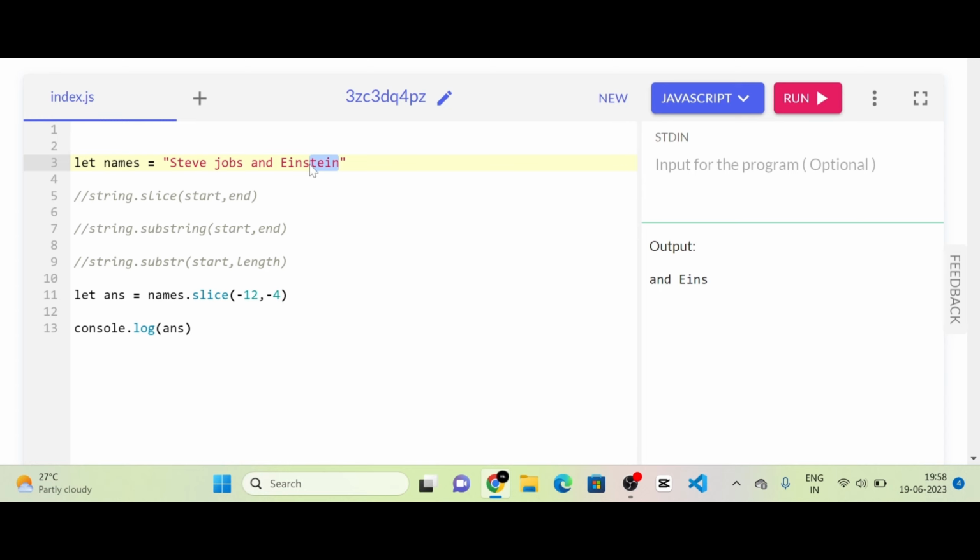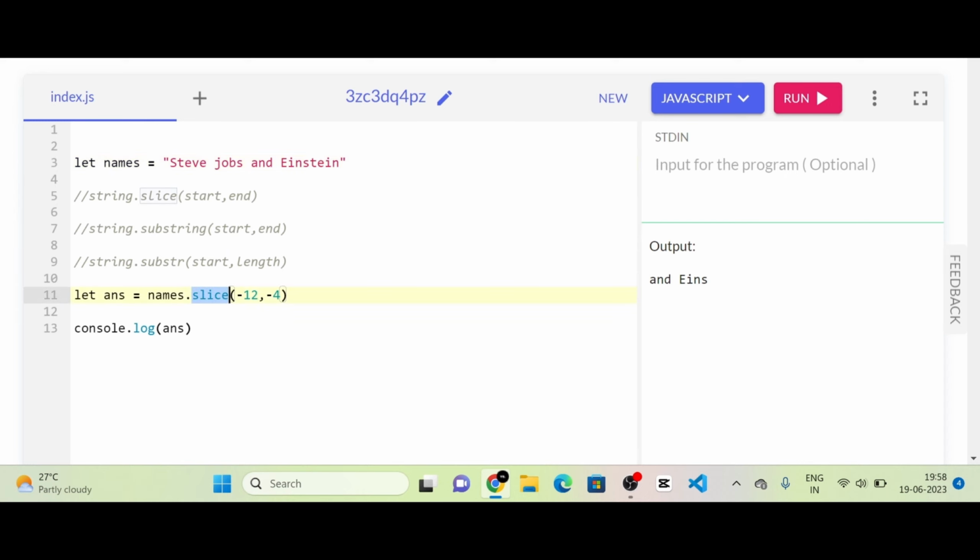So in this case, we can pass the negative index as the arguments in the case of the slice method, but in the case of the substring method, we cannot pass negative values, because in the substring method the negative index is considered as 0.